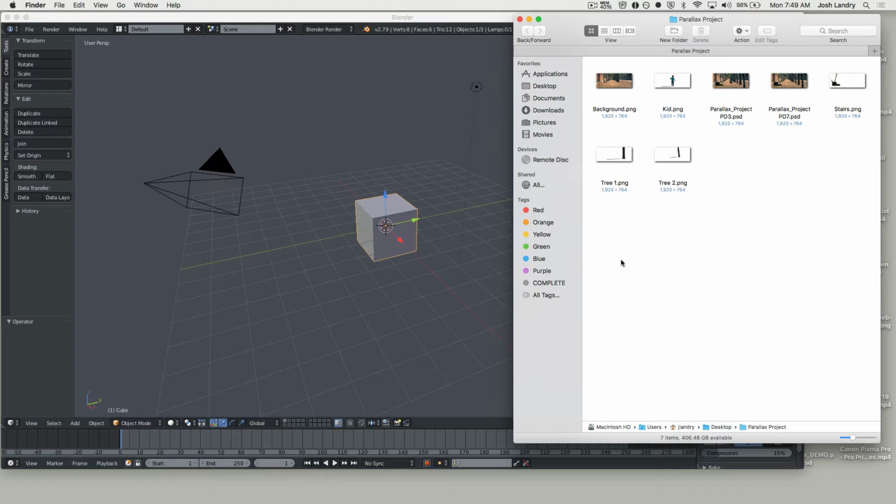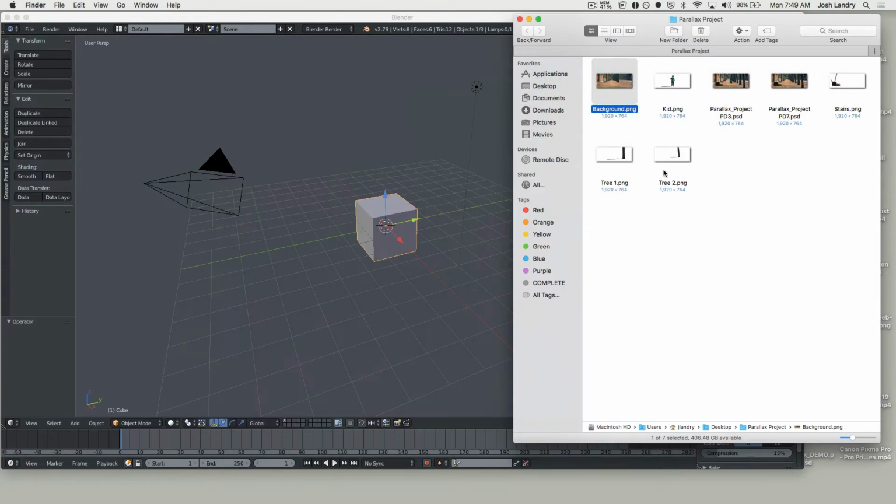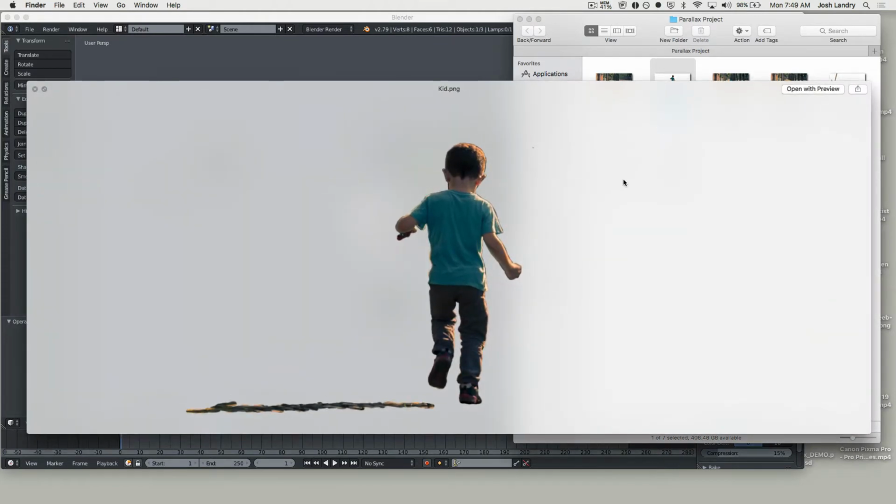So we've done all of the hard work in Photoshop, and we basically have our background, for which we used the clone stamp tool, and we cloned areas, and hopefully we did a good job. We won't know until we bring it into Blender. We have our different objects that we want to be able to move the camera past and get that parallax effect.